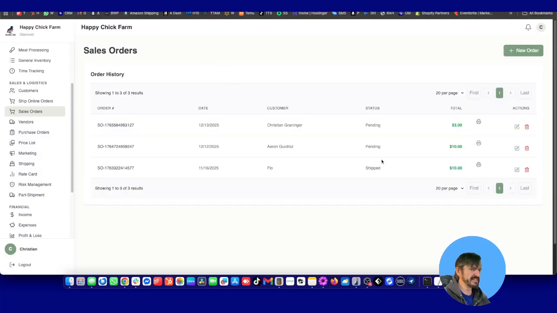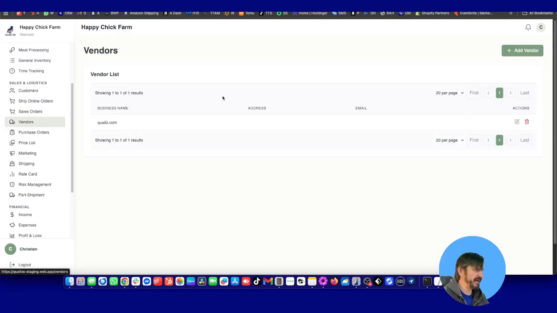So you have all your sales orders in here, so you know exactly how much you're selling. We have another option if you go to the farmer's market. I'll show you that in a second. The other way around, if you buy from vendors, right? We all buy feed, we all buy hatching eggs every once in a while if you want a new breed or something.